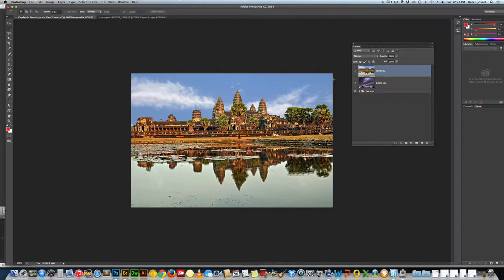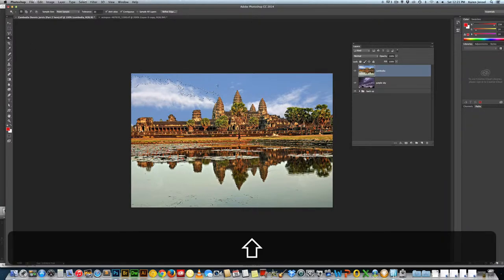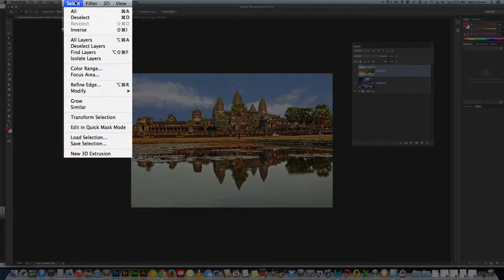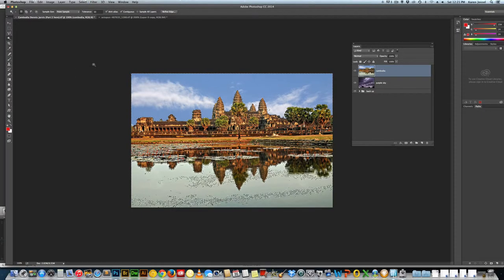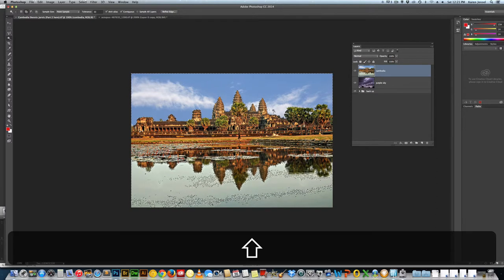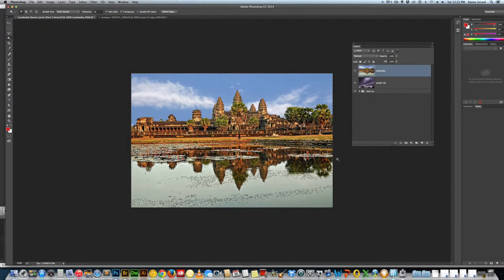So I'm going to select the sky so that we can see the purple sky through here. Oops. So I'm going to go to the magic wand, because magic wand tends to work well with color. I'm going to hold the shift key and select a few things. And then a nice little feature under the drop-down select menu is select similar. And it did select a bunch of stuff down here that we don't want. I can also see I might have to hold the shift key right there and right there. Sometimes it does really well. Sometimes it's a little imperfect. But all the rest of this is easy to get rid of.